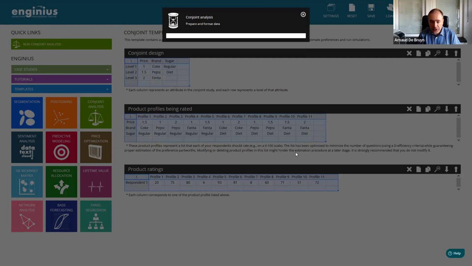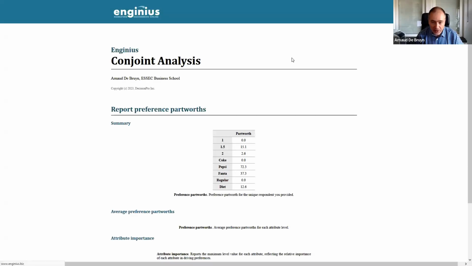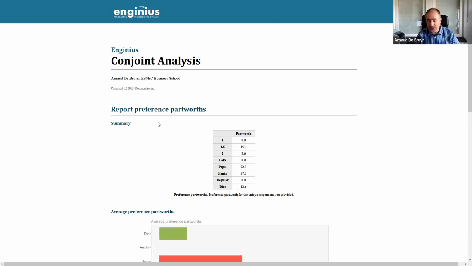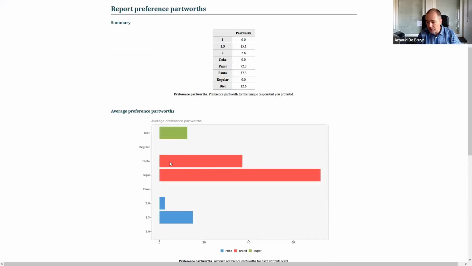And what I would usually do then is to compare those preference part worth to what he claimed was important to them, right? In terms of price sensitivity or diet and so on. Now, of course, here the preference part worth are nonsensical because, again, it's mostly driven by randomness.